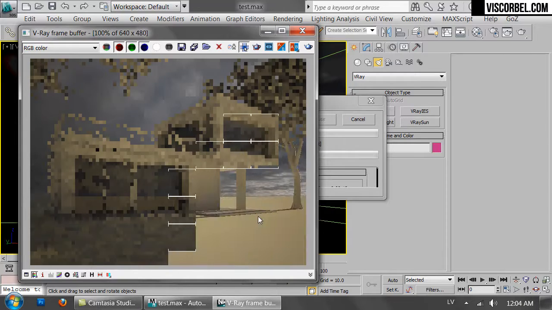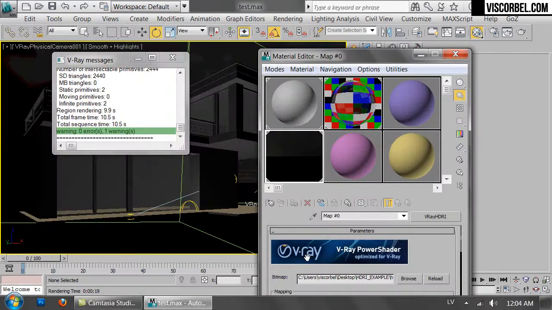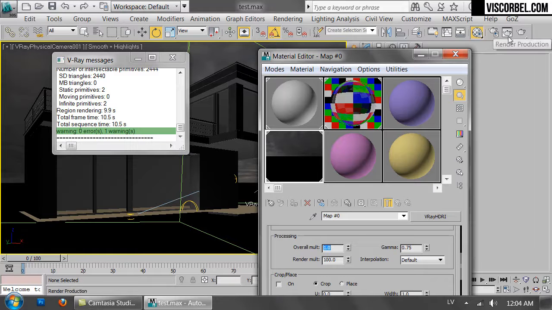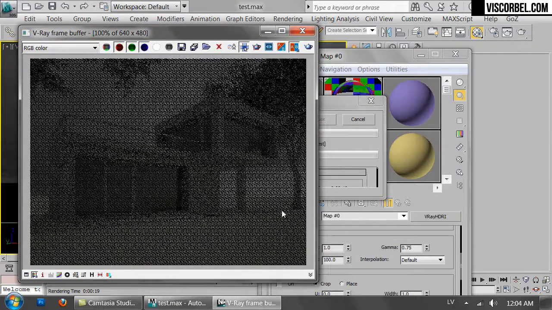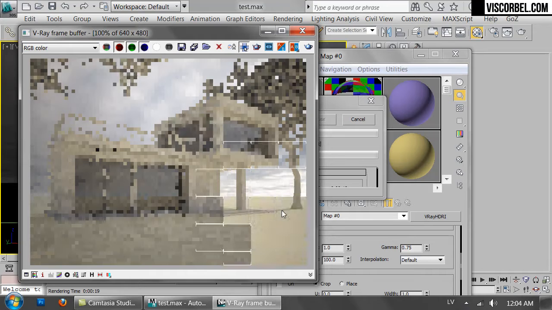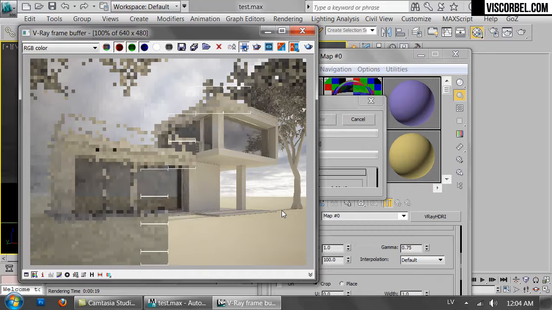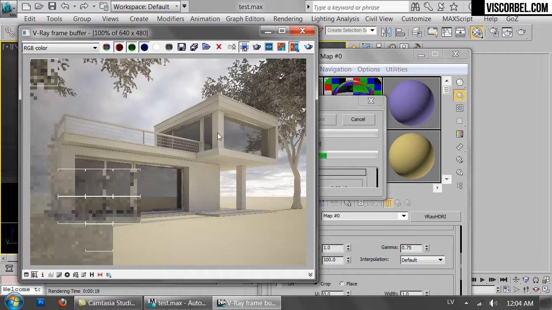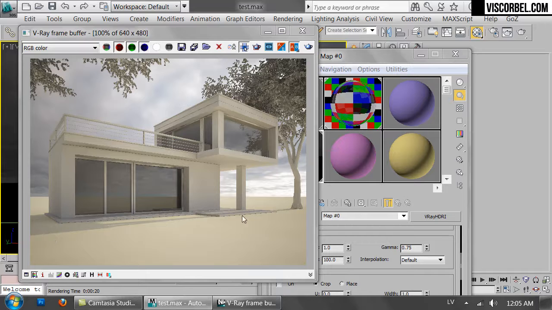And as you can see, the shadows are much stronger. I'm gonna reset my HDRI overall multiplier to 1 as it was before and retry the render. Okay, shadows are much stronger now. And this actually looks quite unrealistic at this point, because our sky map has a lot of clouds, and the light should be more diffused, the shadows shouldn't be so sharp, and the light source should be weaker as well.